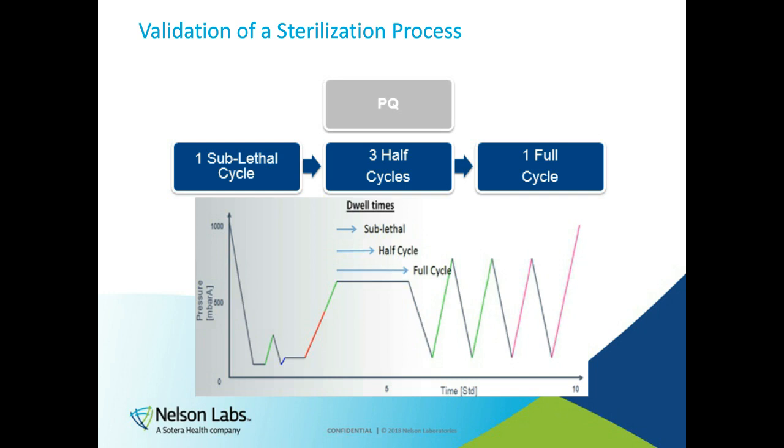That represents gas dwell. A sublethal cycle is a shortened cycle where sublethal means that we are actually expecting fractional or partial growth of our biological indicators or our process challenge device combination. In the half cycle, a little bit longer of a cycle, or half the full cycle, we're expecting full BI kill. Then, of course, the full cycle is representative of the entire dwell time in this graph. These last spikes in sawtooth waves are the gas washes to flush out the EO and reduce those EO residuals after the gas dwell phase.